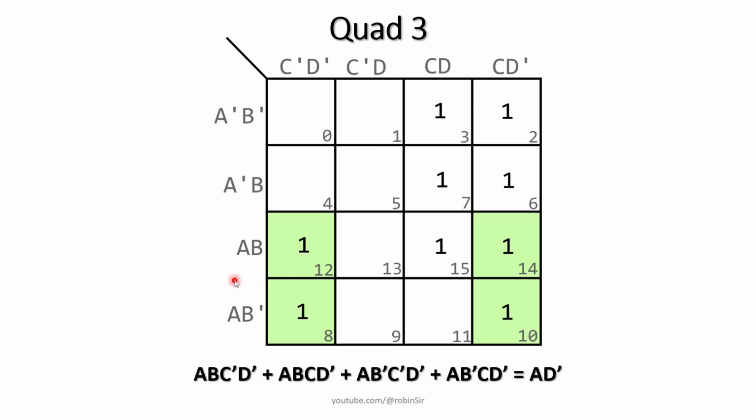And finally, we have these 4 forming a quad, because when we do map rolling sideways, these ones will join with these 2 and a quad will form. And so we reduce this one also and we get AD0.